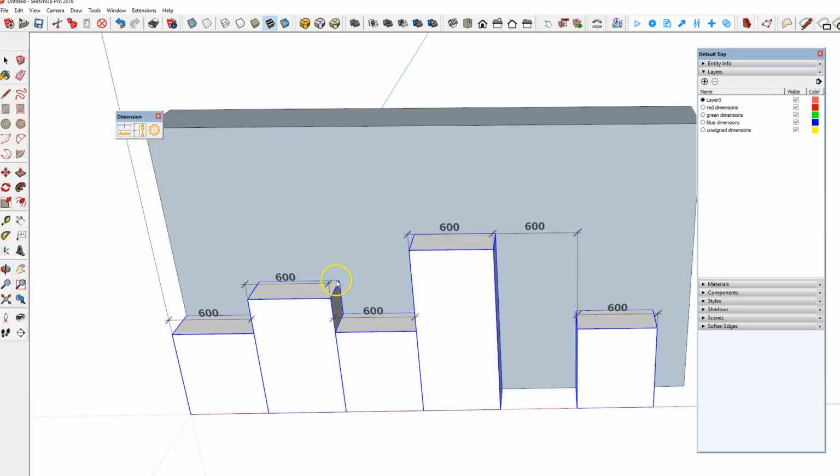But now I want them back at the wall, towards the wall. So all I have to do is type in the plus sign and press enter. Now let's put it to the back end of the grouped objects. And now if I want to align these, I put in the minus sign. So I have to undo that, undo that, and do this one more time. So I have to click, add on dimensions, do the minus sign, then the plus sign, and then the minus sign.